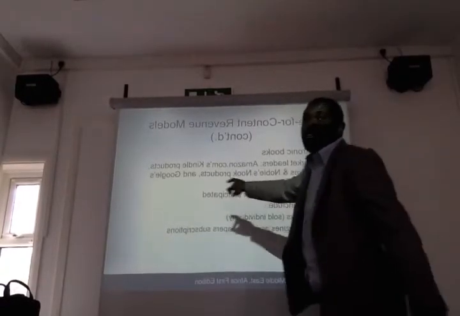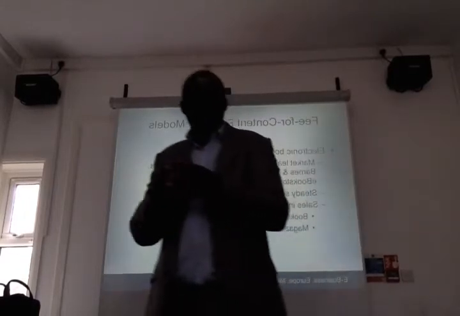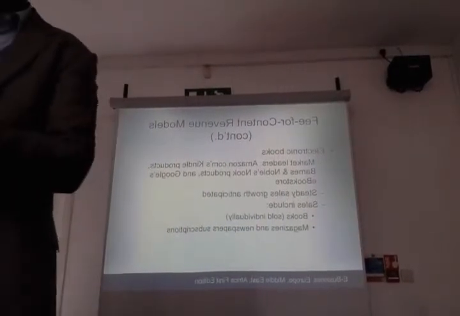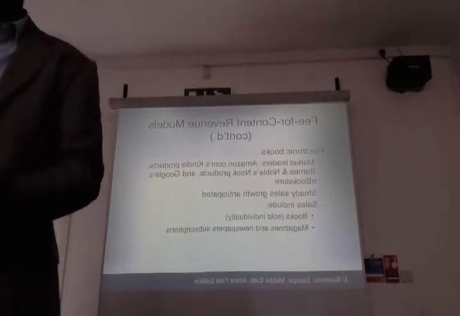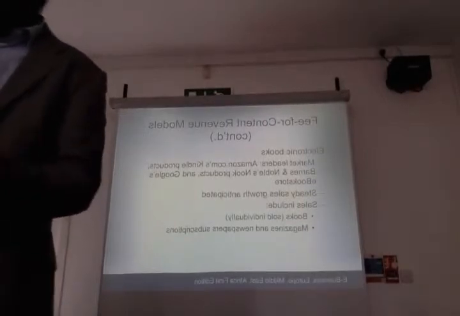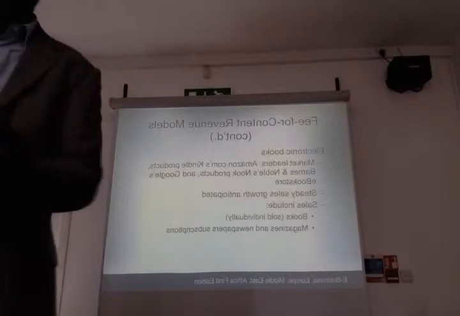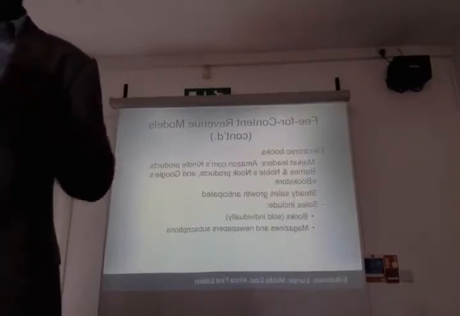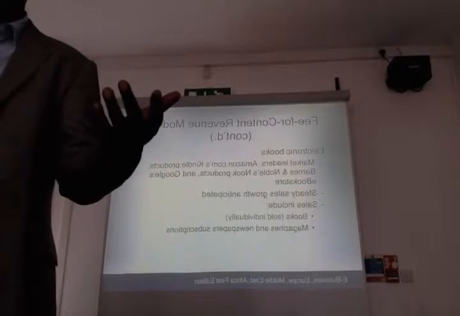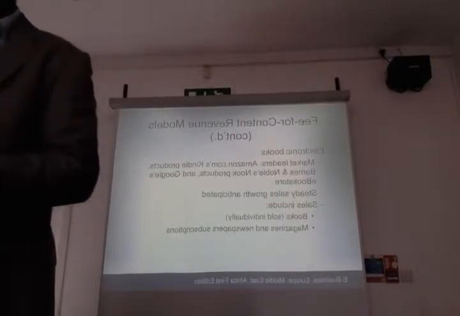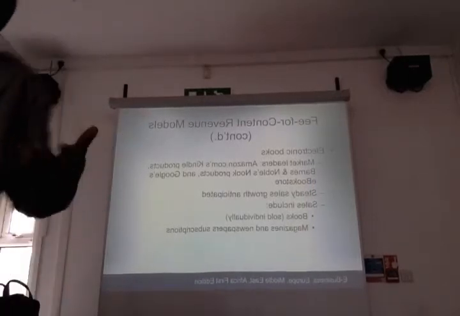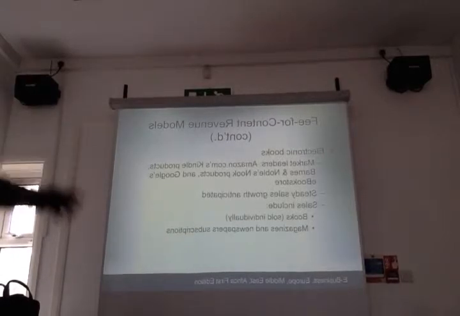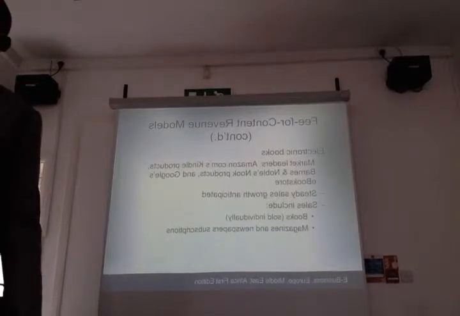The fee for content model on the Kindle is integrated. You buy the Kindle, you can just start downloading books and start reading. You want it on your iPad, you've got to get the Kindle app, you've got to register it at Amazon, you've got to do all kinds of weird stuff beforehand, so you don't get the Kindle experience, do you? The Kindle experience is that you can push stuff back up if you don't want it. You can get hold of free stuff. All of that doesn't happen. So Amazon have rebuilt their business, or part of their business, on this fee for content model. Yeah? Fee for content model.